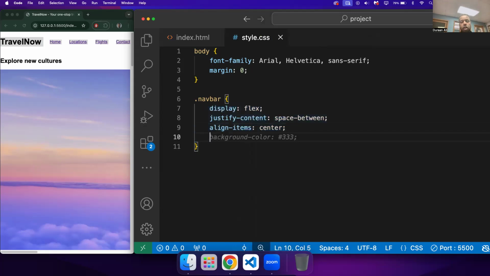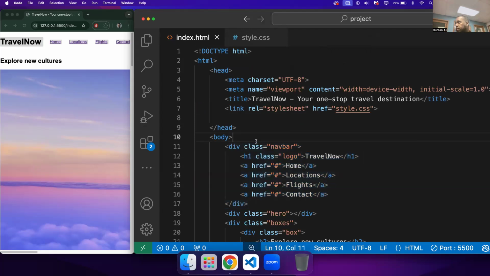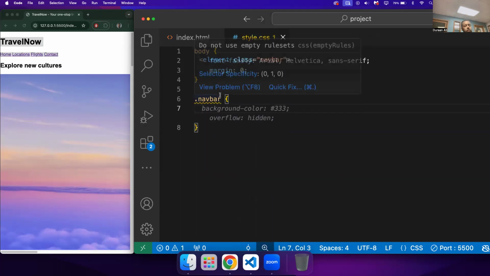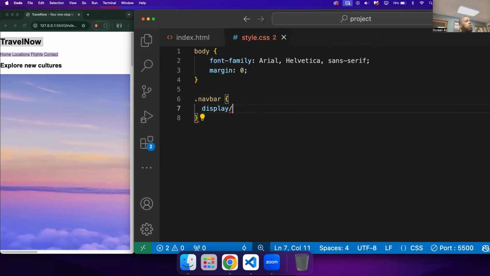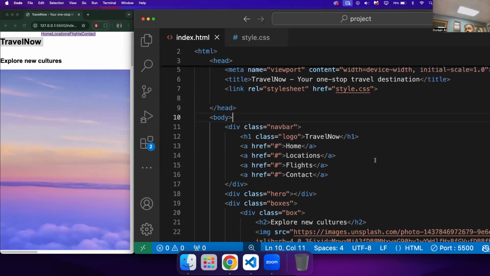Why do the four other siblings go on top of the child, the heading, when you did display flex? That's a good question. Anyone want to answer? Let me remove this CSS. When you put display flex, the other four siblings, the contact, the locations, all four of those, they go on top of the traveling. I was trying to figure out why. I don't know why, even though they're under the same line. This is the HTML right here. Something to do with the HTML. What are the HTML tags we're using?